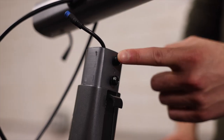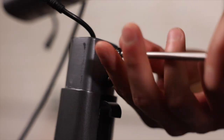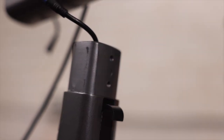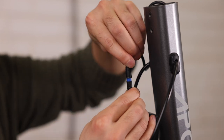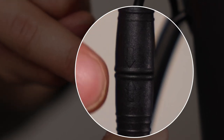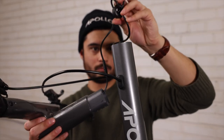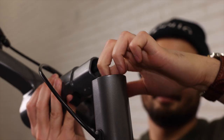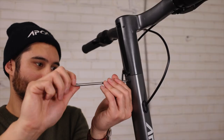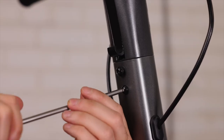Now locate the two screws and ensure they're not attached to the stem before putting it together. They may be attached to the stem or they may arrive in a small bag inside your box. Then grab both ends of the blue communication cable and gently attach them together. Be careful to attach the communication cable properly though — there is a small arrow on either end that should be pointing towards each other. Now that you have the cables attached, you can gently tuck them inside the stem. You'll notice the wires are wrapped around a small ring to protect them from getting pinched or bent. Once the wires are secured, you can attach the handlebars to the stem and reinsert the stem screws, being careful to attach both before fully tightening them.